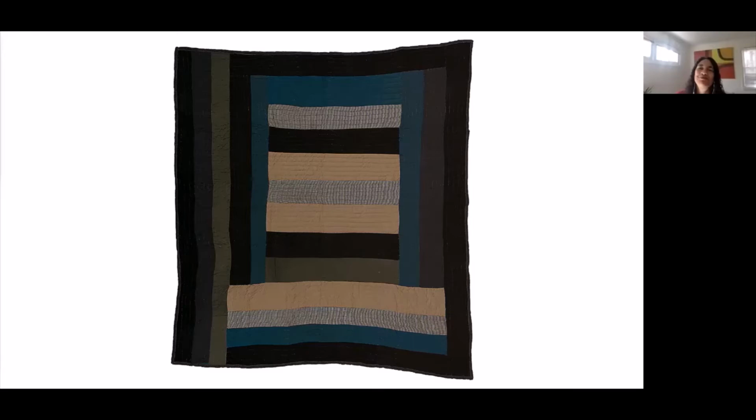I was going to talk about the structure of the quilt. First of all, I see the colors to be very masculine, and I think it's cotton. That would be my guess. But when I looked at the structure, I see the stacking, and then it's sitting on a foundation. It's stacked with the horizontal strips, and then embraced with the vertical, and then sitting on a foundation. I don't know what that means. That's just what I saw when I looked at it. And then again, embraced with these inconsistent vertical borders.